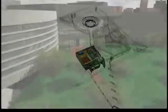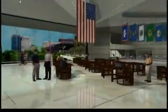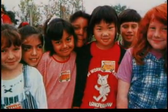We invite you to make an investment in this American icon. By supporting the National Constitution Center, you're supporting America's most precious asset, democracy, a government of we the people. Imagine such a place where we the people can learn how the Constitution affects us as individuals and shapes the community we call our nation.